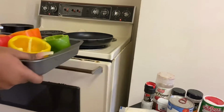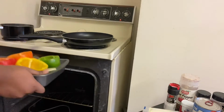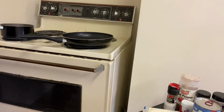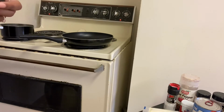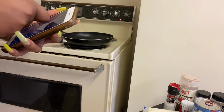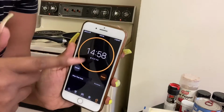Okay, you guys, at this point now, I put the oven at 350, but I let it preheat so it can be at its full heat before I put the bell peppers in there. And I set a timer for 15 minutes. But to be honest, I feel like I should have cooked the bell peppers a little longer. So I personally would cook it probably for like 20 to 25 minutes. But I just didn't want it to get soggy and soft, and then it couldn't hold the stuffing in there.